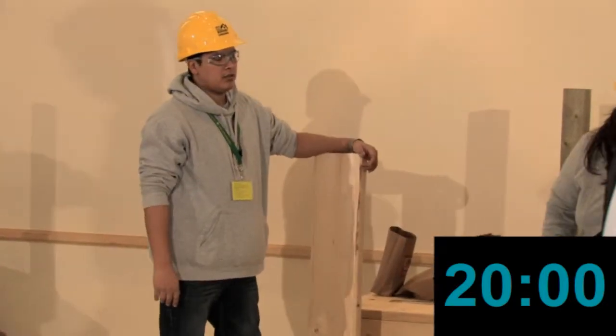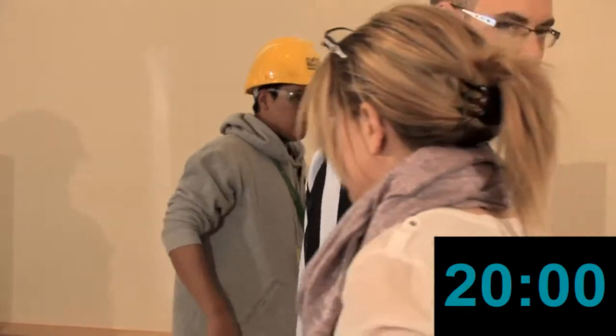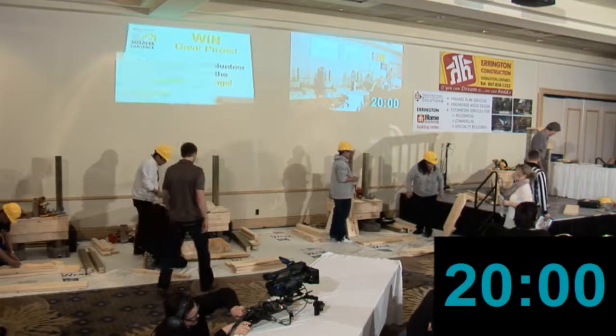Okay. You want to move your wood out of the way over there? Just shove that wood off, get it out of your way, because you're going to have your stringer coming right down there.